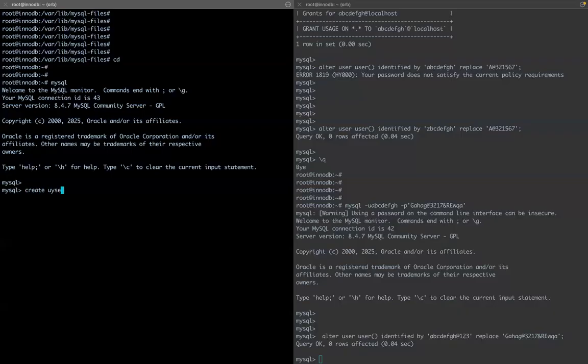So create user root one at localhost identified by root321. Okay. Now let me grant select, insert, update, delete on the database to root one at localhost with grant option.